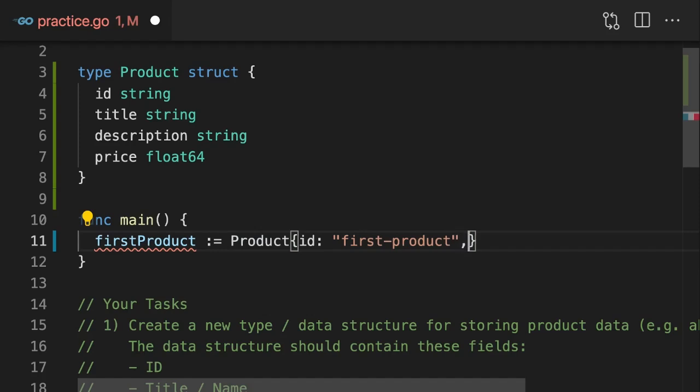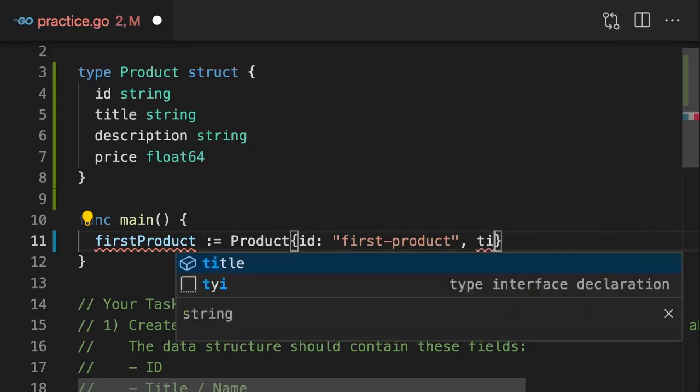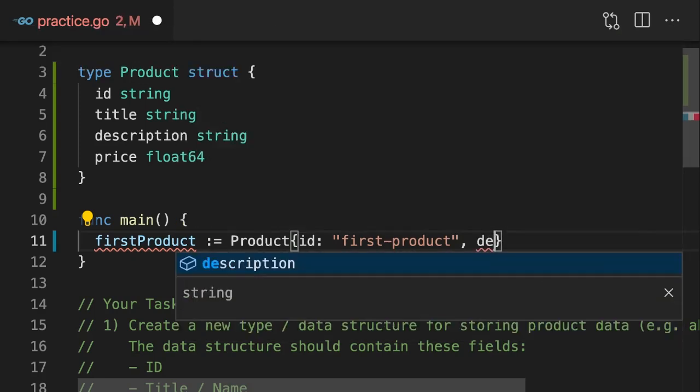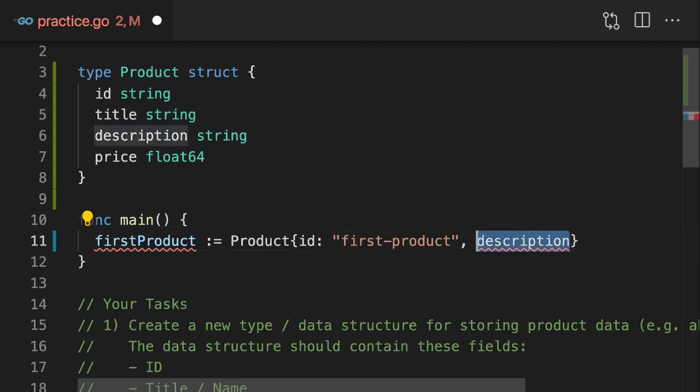And then you can add a comma and add the next key value pair, for example, target the title or also the description and then thereafter the title. The order does not matter in that case when you are using those keys.